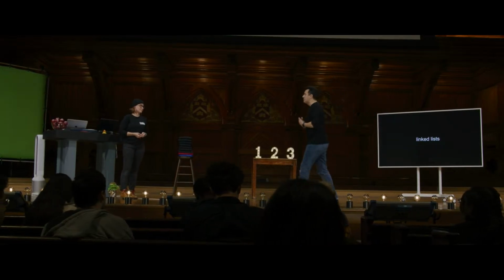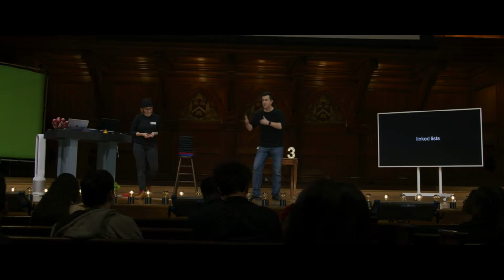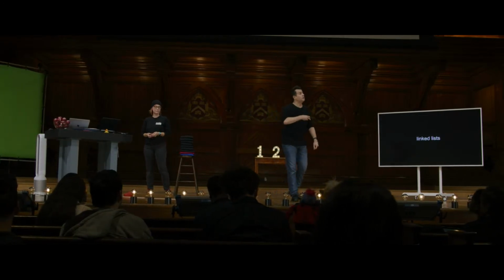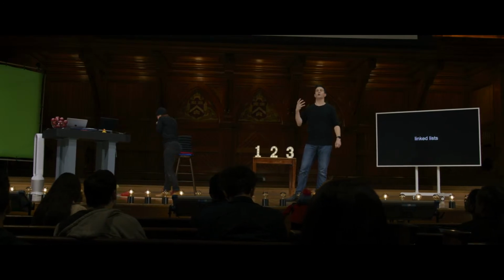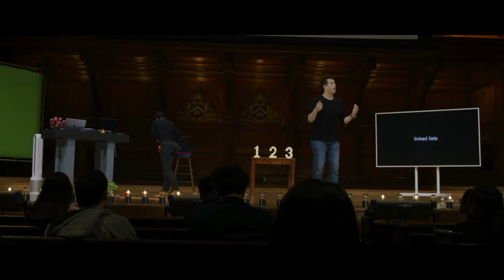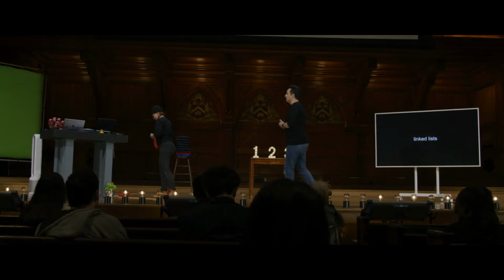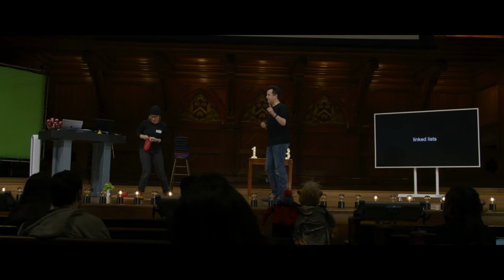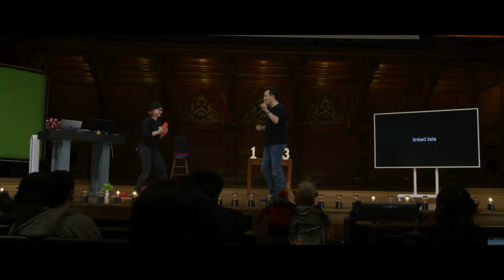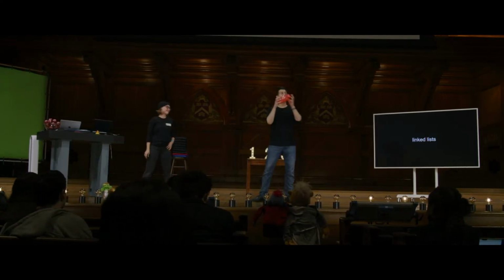So for instance, if I want to start allocating space one at a time for a list of numbers, Scully, could you go ahead and malloc one balloon for me? And in this balloon, I'll store, for instance, the number 1 ultimately. So we have a balloon here. We rehearsed this before, and these balloons are actually really hard to blow up and tie off quickly. So thank you. So here we have a chunk of memory.